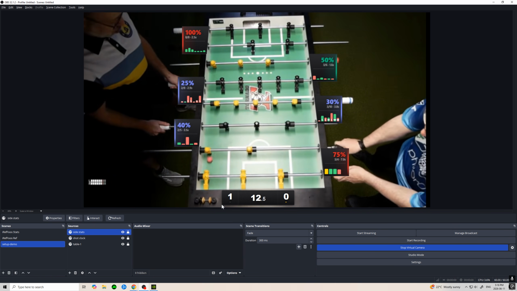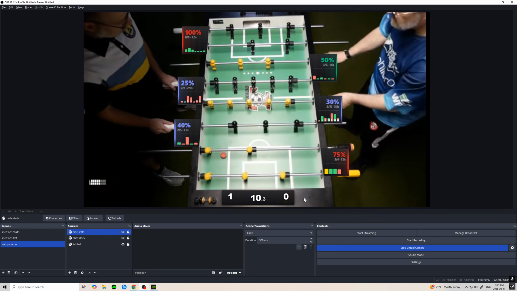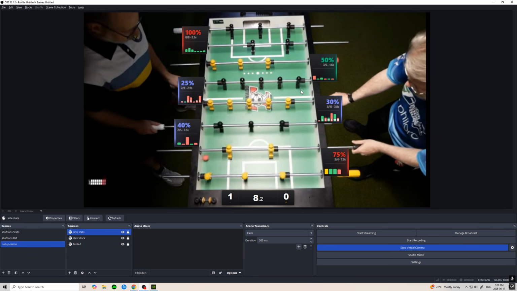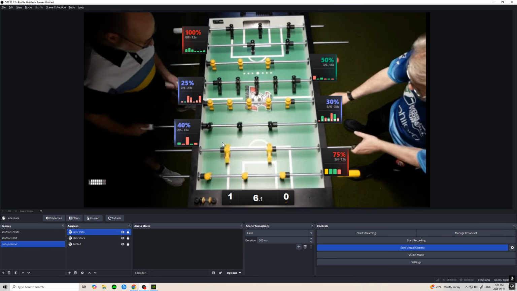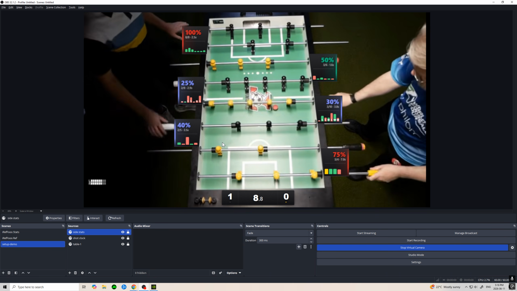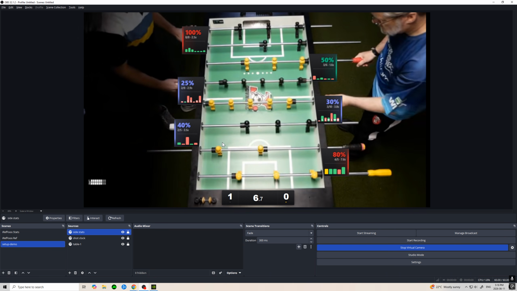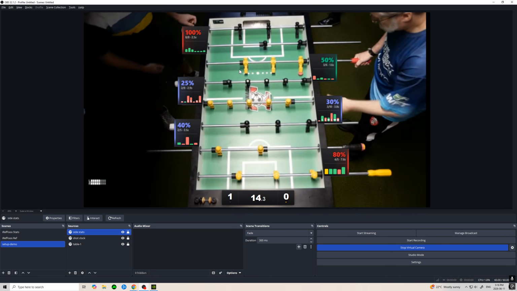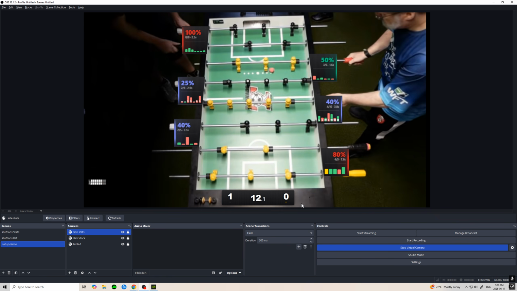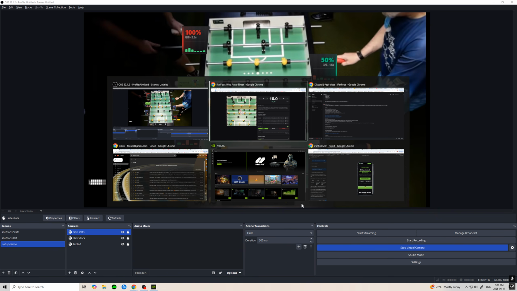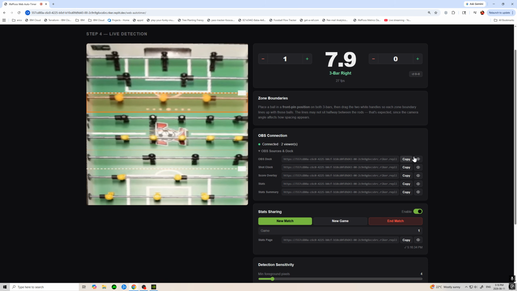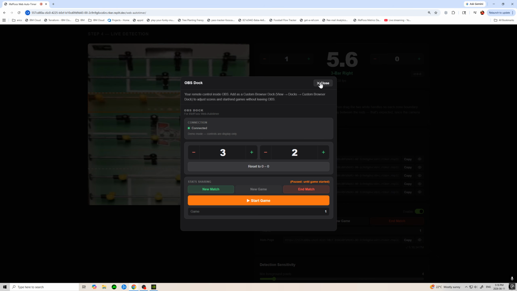So that's good. So now we have a shot clock running, we have a score highlighting, and we have stats updating. And that was all with just the web autotimer, just running right out of the box. No app required, no other complications. Now if I want to control all of this within OBS, there's an OBS dock. That was this first one, so the OBS dock is this looking thing.